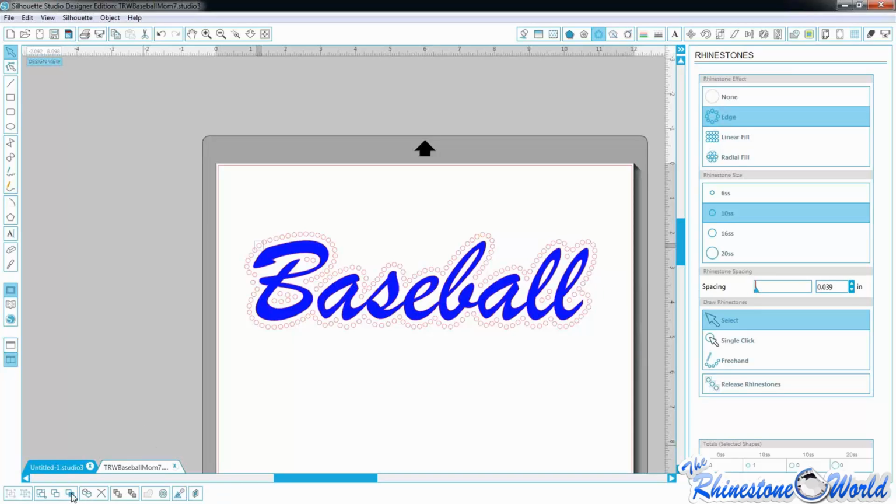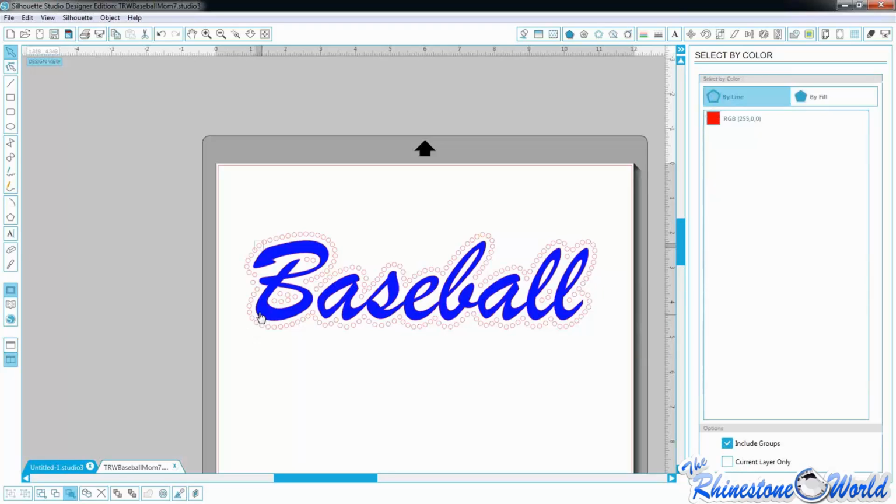And basically what this allows you to do is select your stones. So let's just say you wanted to select just my red here. So I'm going to go here and hit my red, bam. And now only my red stones are selected here. And now I can right click and do release compound.